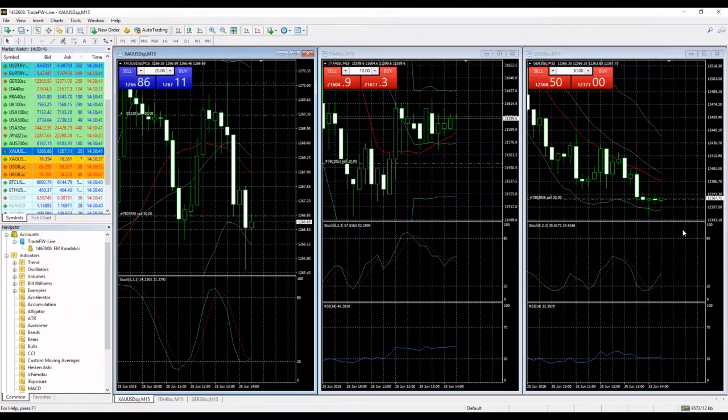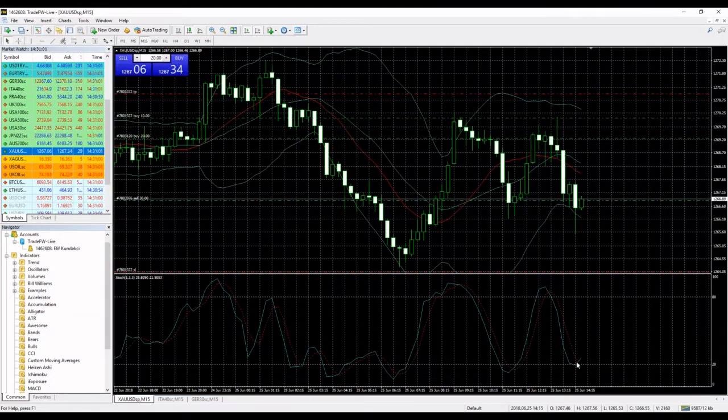We are short on DAX. We are short on gold, and I see I might close the gold position right now. I see the indicator crossed already with a small profit. I would like to close it with a small profit, and then open another position on gold to get this move up.